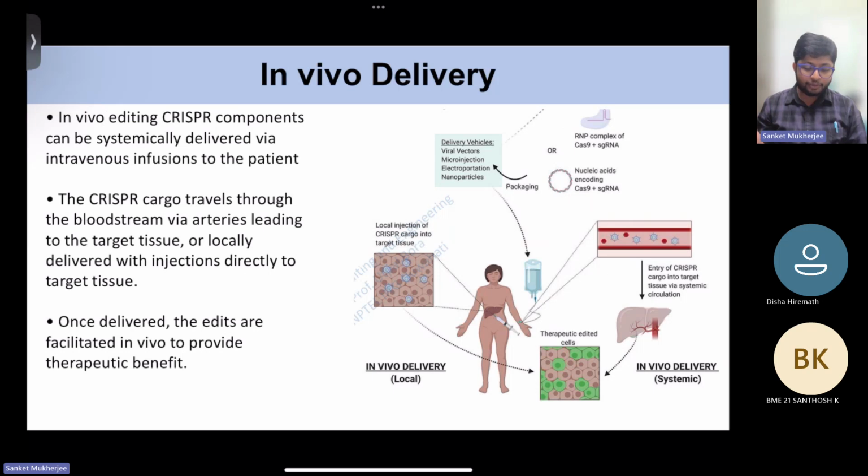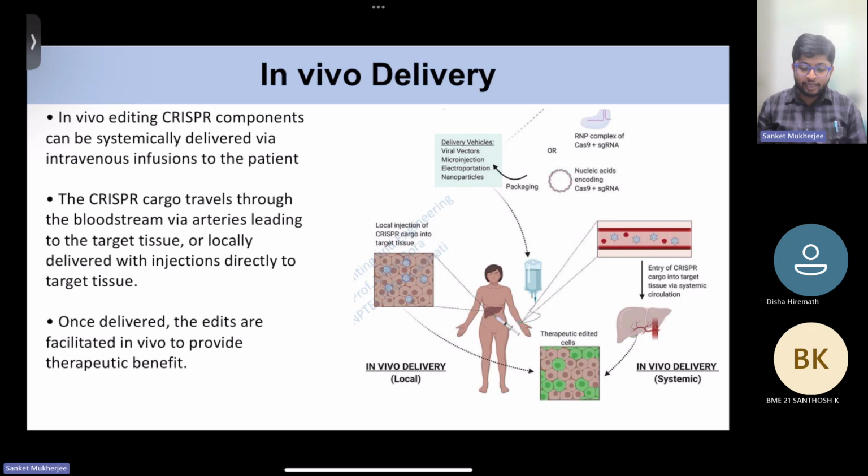In case of in vivo delivery, you directly infuse these components right into the cell, and these components are transcribed and translated in the cell, and there it does its work. The problem with this is that not all cells undergo this gene editing. A few groups of cells will still remain diseased. They will have the diseased phenotype. A few will, let's say, recover. So if you're working with a disease like sickle cell anemia or even beta thalassemia to some extent, if it is the minor form of the disease, then probably in vivo delivery is possible, but otherwise it's not.